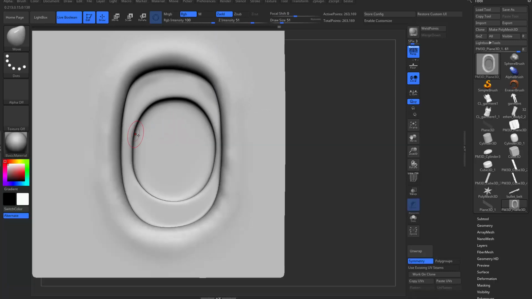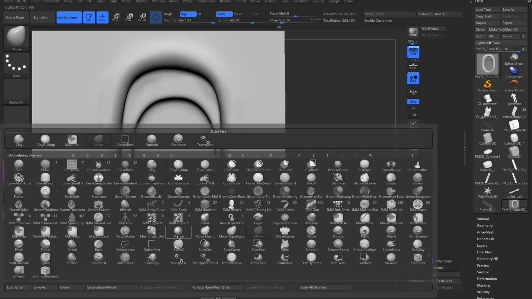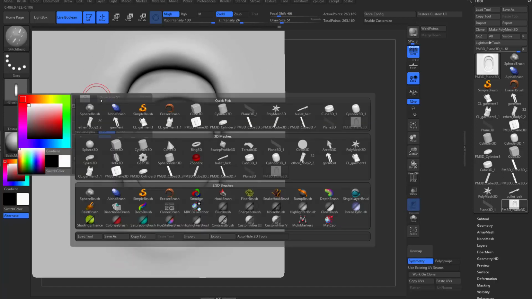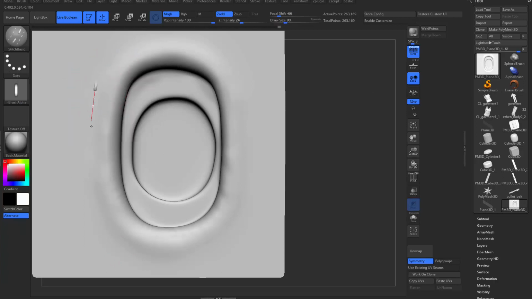Alright, and then maybe we can go ahead and do some stitching around it. So we can use this Stitch Basic brush, apply some stitch around it. So maybe something like this, right around the hole. I think they're closer, so I'm gonna do it here maybe.